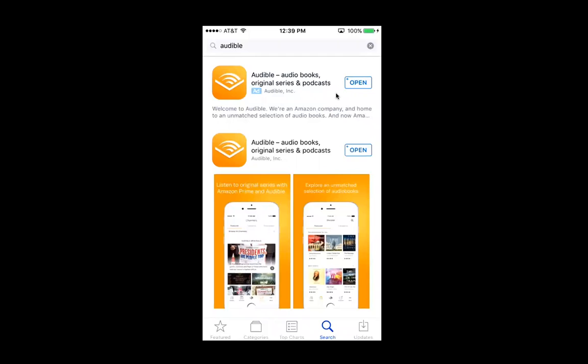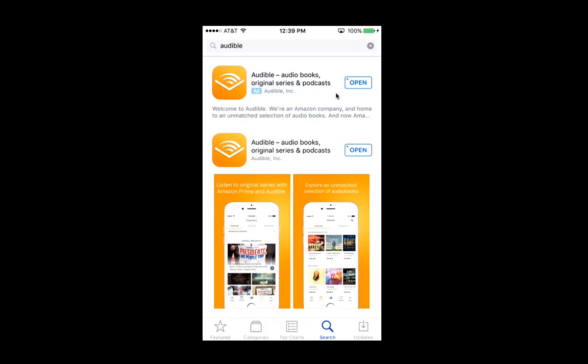They're both free. And so a lot of people typically think that you have to have a Kindle to be able to read the Kindle books, but you do not. Just any type of tablet, phone, iPad, anything that you can download an app on, you can read the books. So I just wanted to show you that as well.